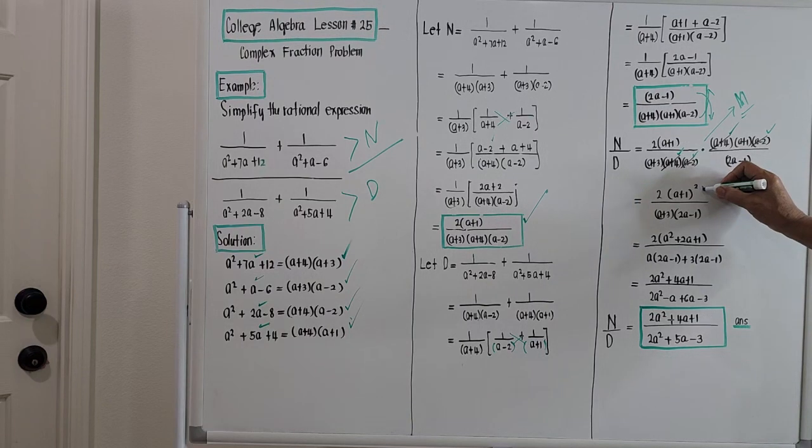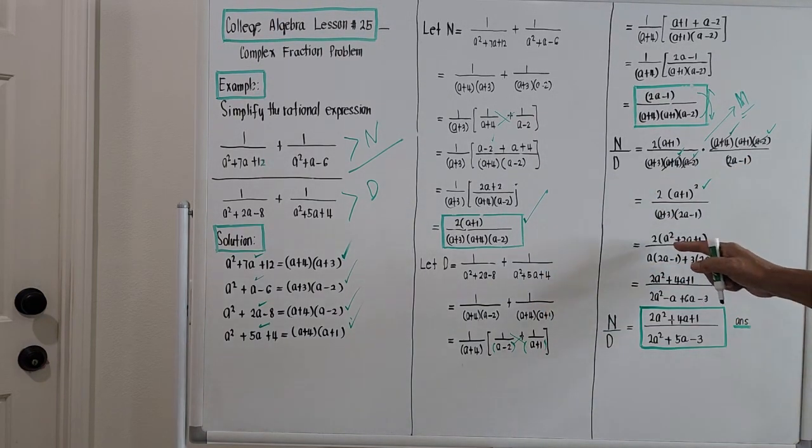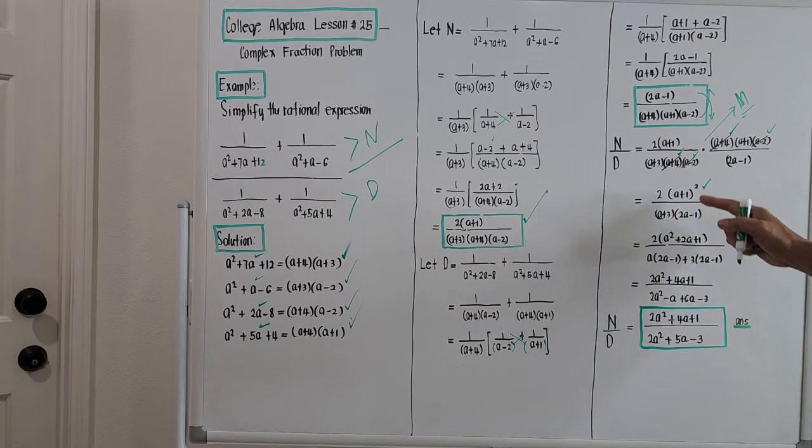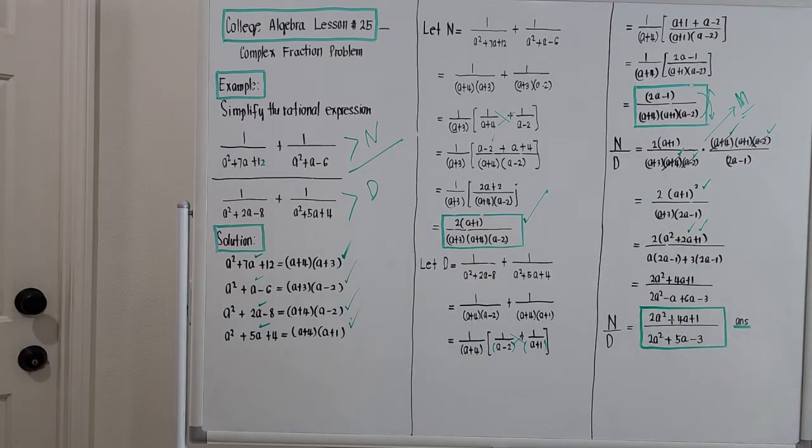We expand this one. We pass by the expansion of a binomial. It will be the square of the first one. The middle term will be a times 1 times 2, that will be 2a. And the last part will be the square of 1, which is 1. That's the square of a binomial. All over. For this one, we will use the distributive law because they are both binomials. So we will take a times the second binomial plus 3 times the second binomial.